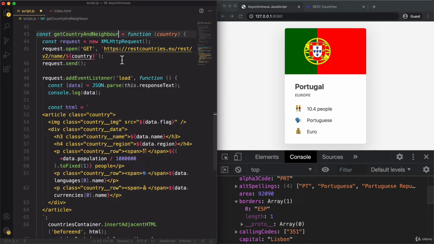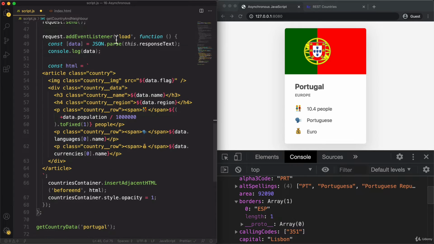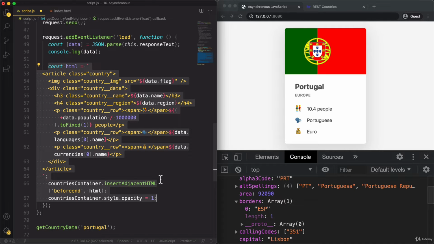Okay, so again we get the country as an input, and then here we do the first AJAX call, and then once the load event is fired, when the data arrives, we then handle that data. Everything that we have here is still the same. Now, we will do this part here another time. So once the neighboring country arrives, we also will want to render this one.